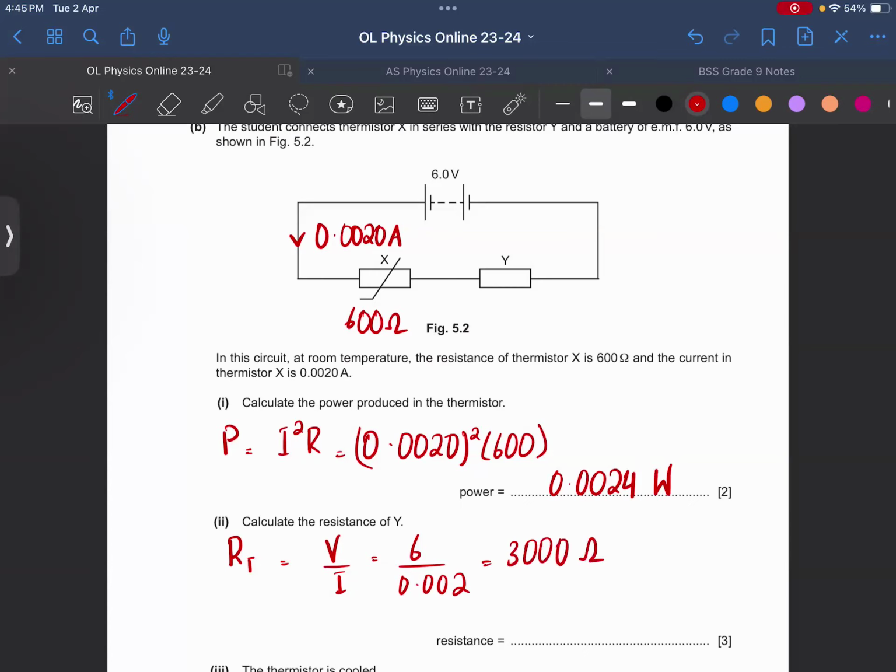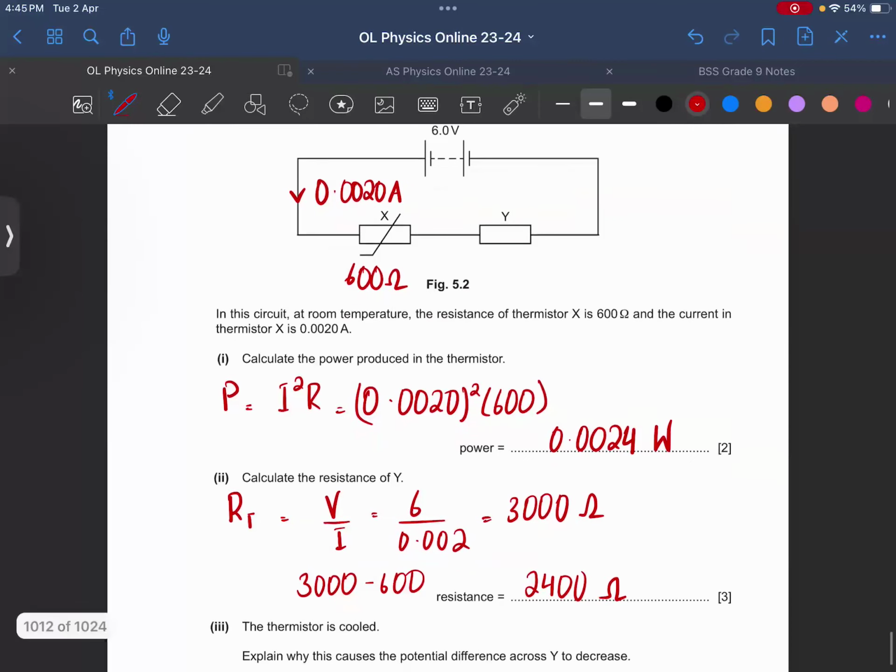You know the way series resistors are added is that just the resistances are added. Okay? So 600 plus this thing that I want to find should equal 3000. So my answer would simply be 3000 minus 600. It's going to be 2400 ohms. So here, please be very particular about the units in O levels IGCSE. This is part of the correct answer. If you write 2400 and don't write ohms, the mark will be cut.